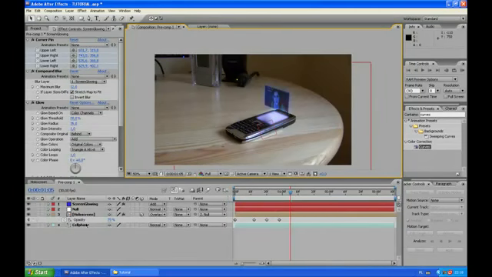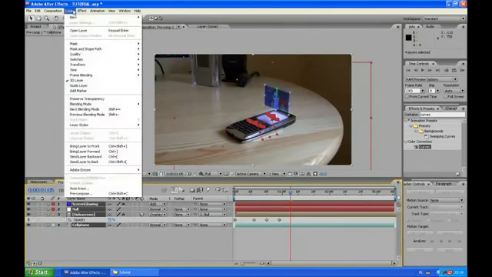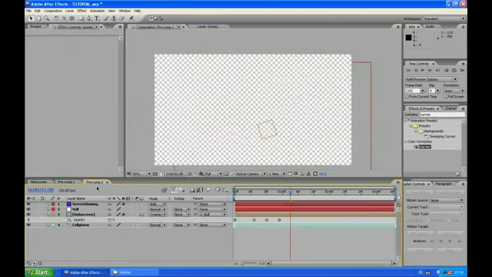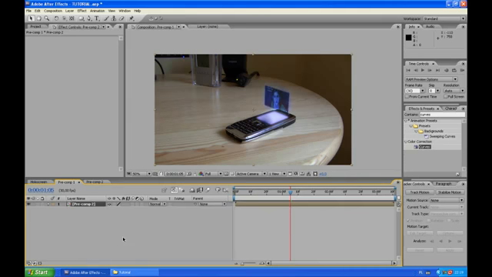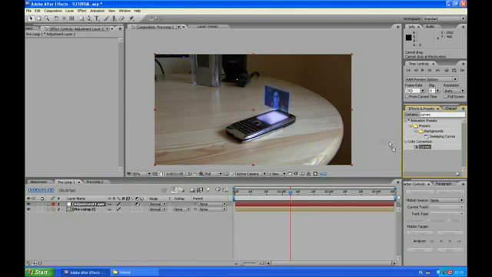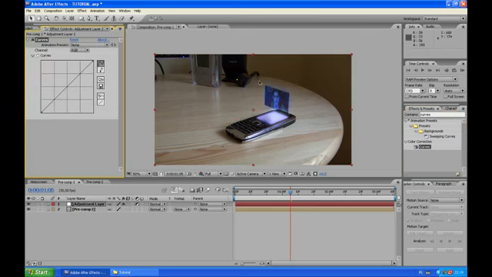Okay, so we can pre-compose all this stuff. Oh, and here we got the pre-comp. Add an adjustment layer and put powerful curves on it. And now we shall decrease the RGB, and I want to get rid of red and add some blue. Maybe over here. No, here it looks like a blue with the green. Okay, now for me it looks great.